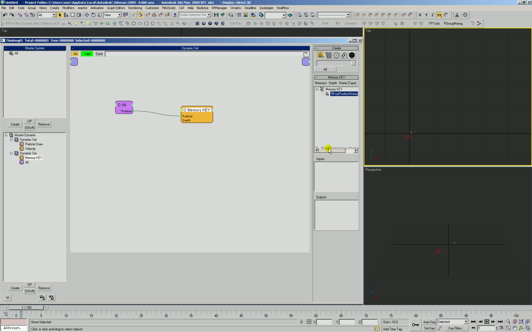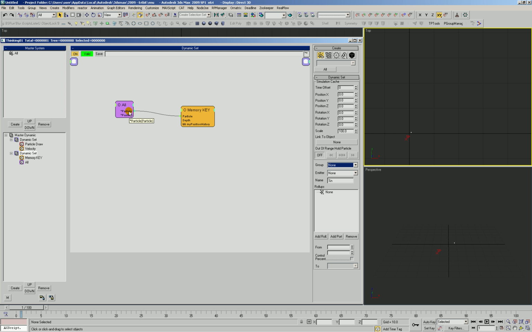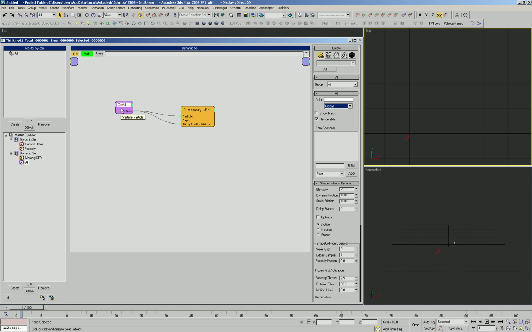So let's drag that variable down and put it in the inputs. That allows us to store values in there. And of course in TP4 we don't have to expose the position values in order to store a position anymore. We can just connect the particle to that position data type input. You see that position in parentheses, and it will automatically pull that position information out of the particle.